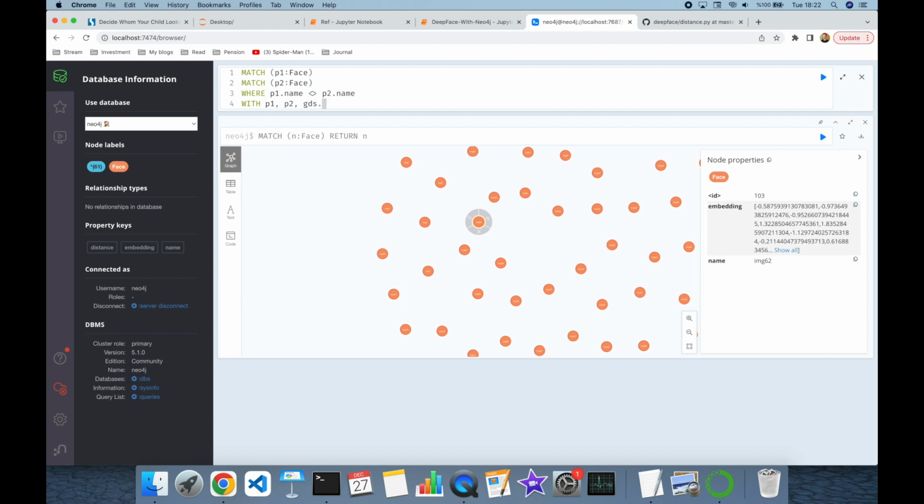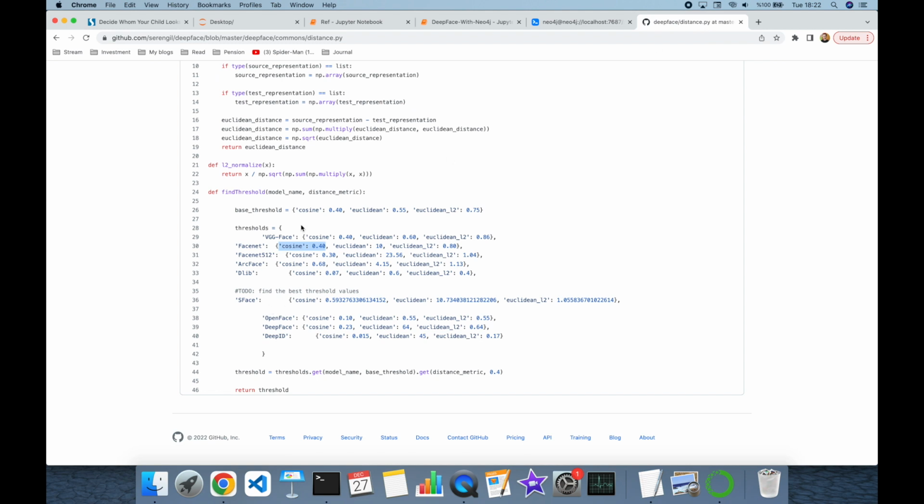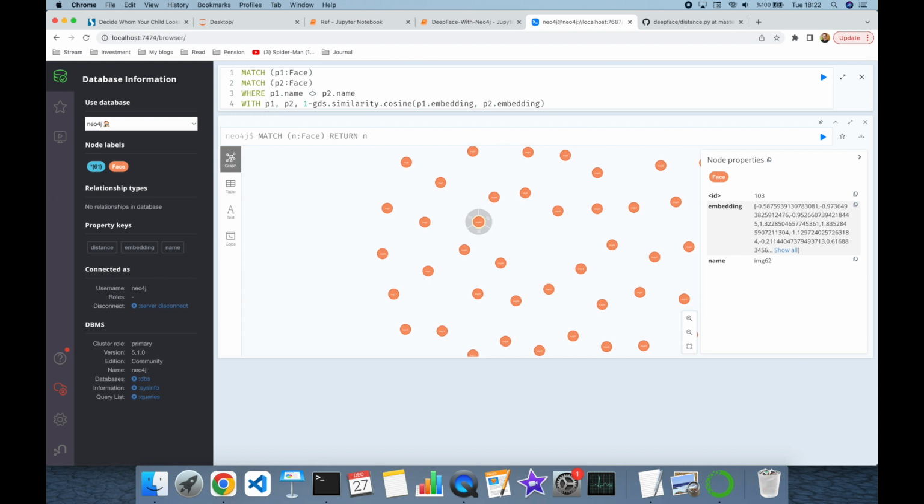gds.similarity.cosine, and I'm going to pass pair 1's embedding and pair 2's embedding, but this should be 1 minus the cosine similarity value, because in that way I'm going to find the distance value, and this value is going to be distance.